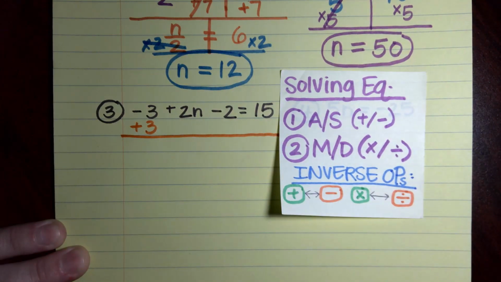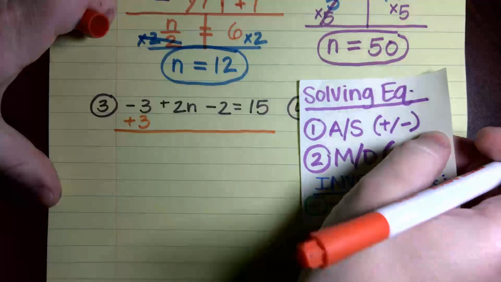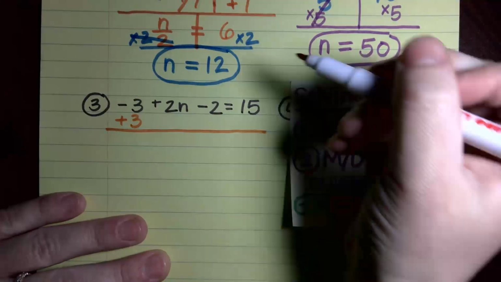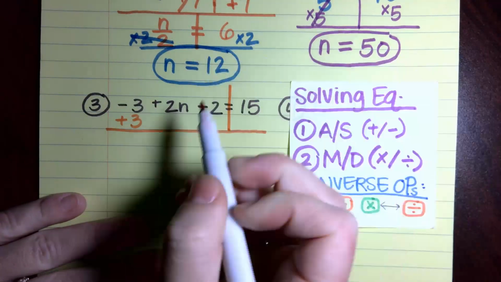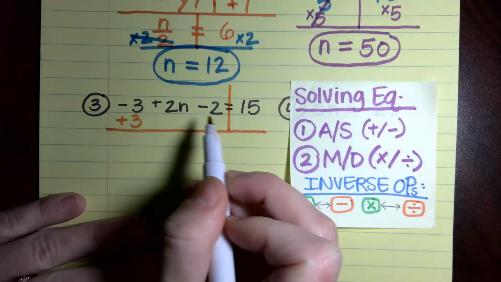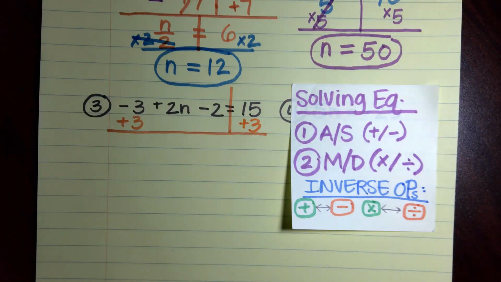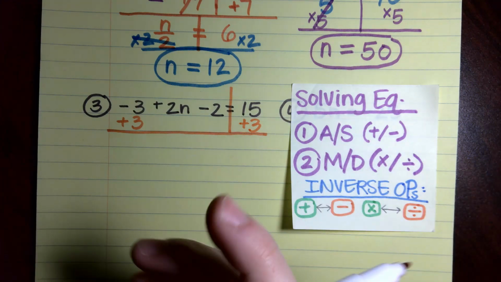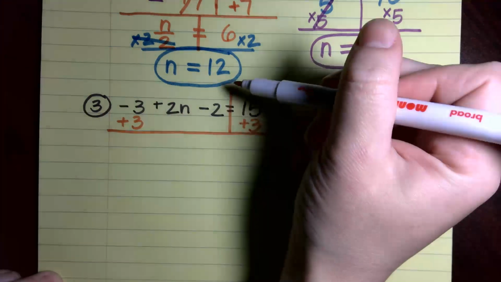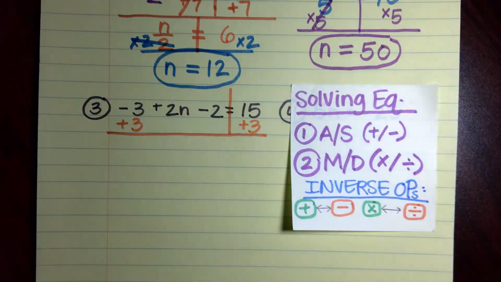And where else do we need to add 3? Under the 15. Because that's on the other side of our equation. We already did it over here, so we got to do it over here now. The lines help a lot. I think so too. I should be doing that from the get-go. I'm going to start doing that, because I think there's just too much going on in one straight line. I agree, it's helpful.